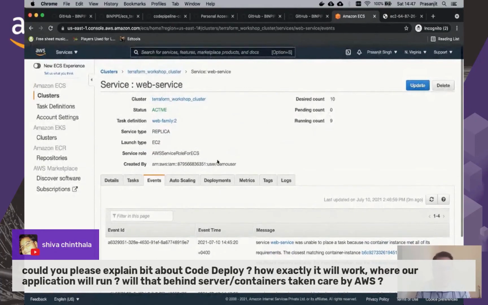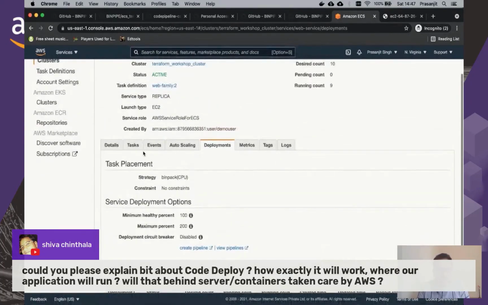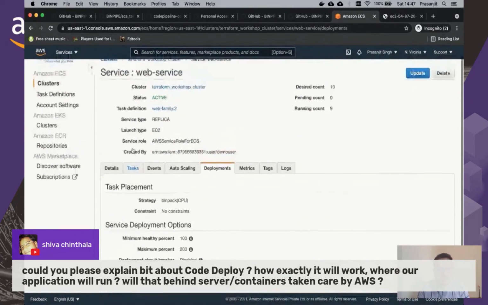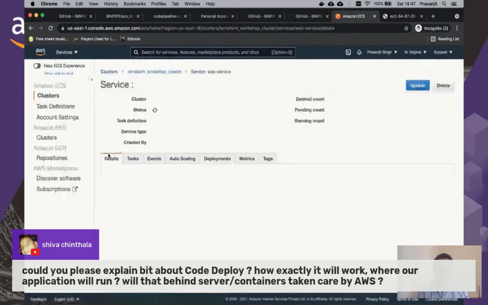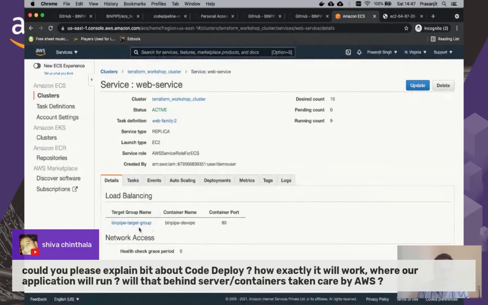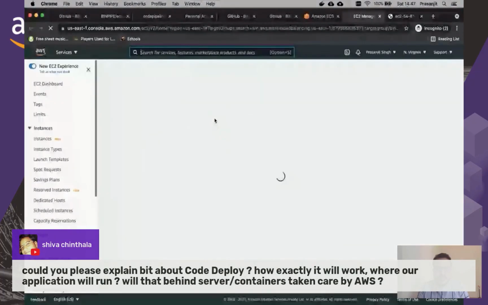So let's see how our website is working or not. We will have to go and check where our load balancer is. So how do we check that? Let's go to details. Let's go to target group. There it will show the load balancer URL, so we can go through that load balancer to check.